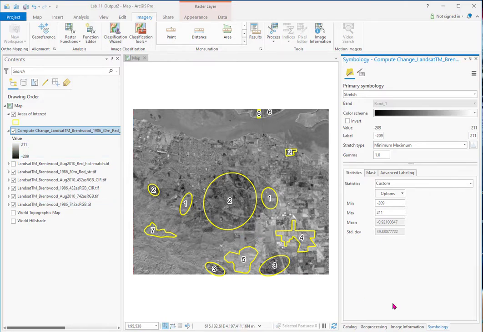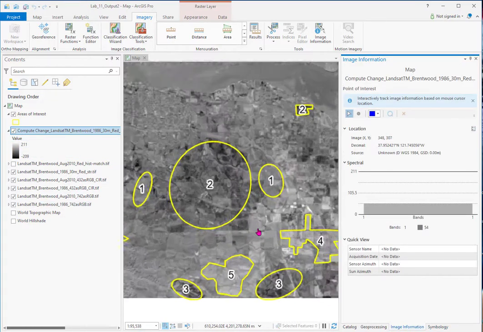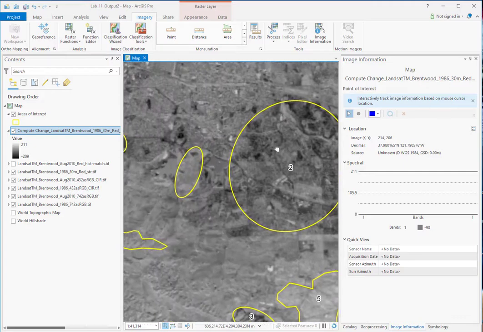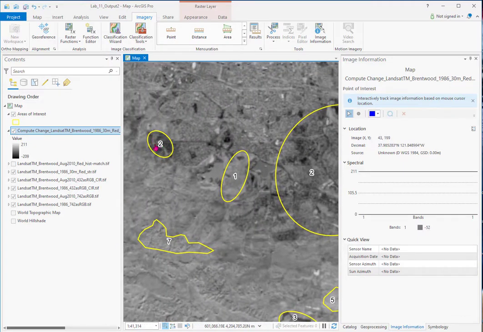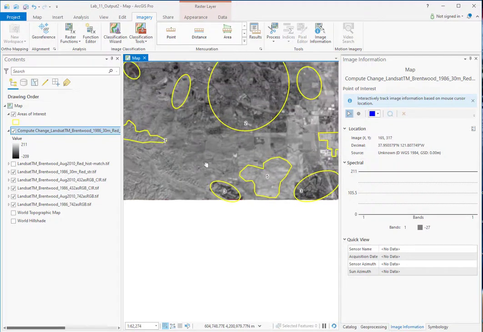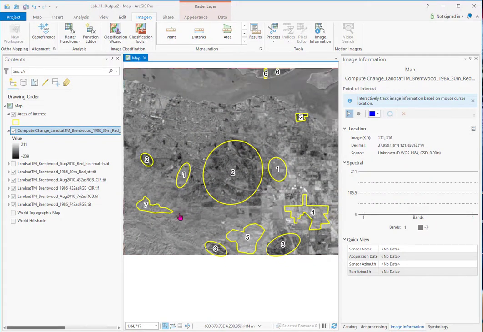So if there's not much change, we end up with 0, close to 0. So in this area, you see there's not much change. I go into this area and we end up with -150, -103. So it got much darker here in this number 2. And the same over here, much darker, and parts of this became much darker. And so in the exercise, we'll examine what happened in these areas.